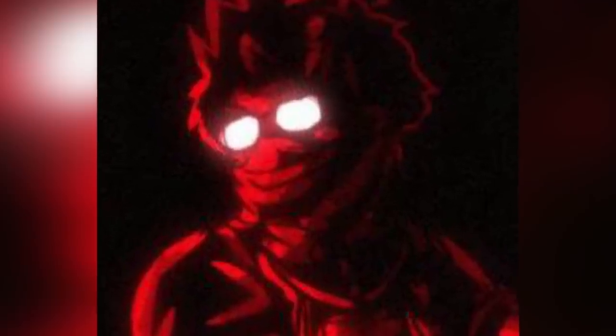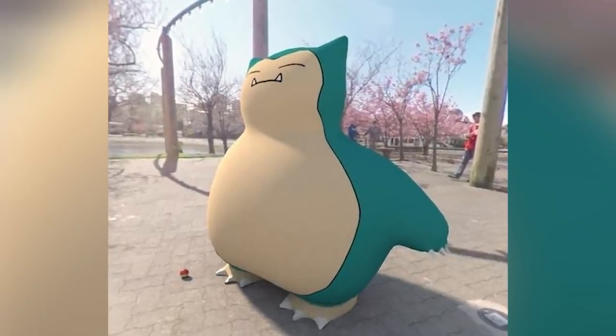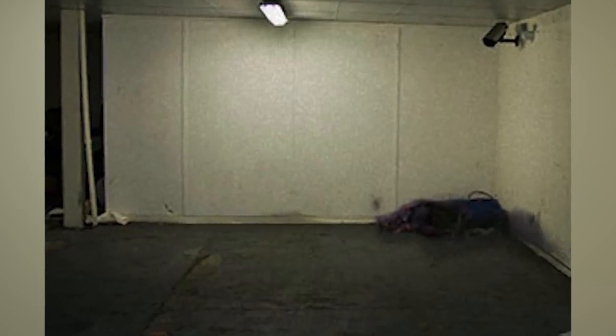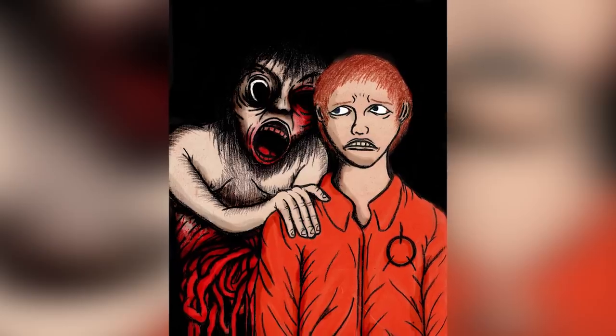Number 9: SCP 2373. I feel like we should start naming these things, they all just have numbers. Maybe everyone can make up a Pokemon name for all these different weird creatures in the comments. Anyways, SCP 2373 is a creepy monster that is just arms, torso and a head. It is kept in a locked room with two doors and constantly in a dormant state — kind of like the Snorlax of the SCPs. This thing stays dormant as long as you don't look at it alone. If two people enter the room and look at it, nothing happens. But if one person enters the room and looks at it, this thing will stare back with unbroken eye contact, then teleport behind them, continue to stare, then teleport back and return to its dormant state. It's unknown to the SCP how this thing teleports — maybe it just has a little bit of stage fright so it can only perform when one person is there.